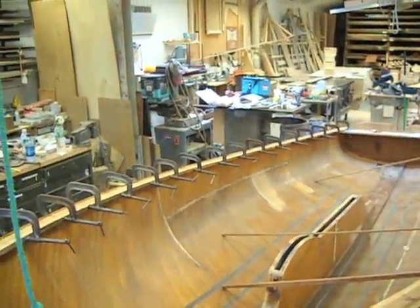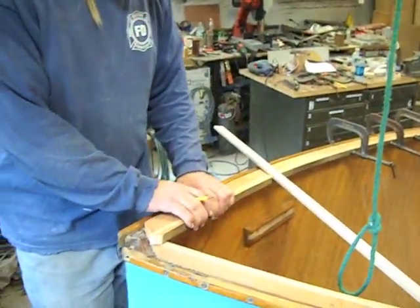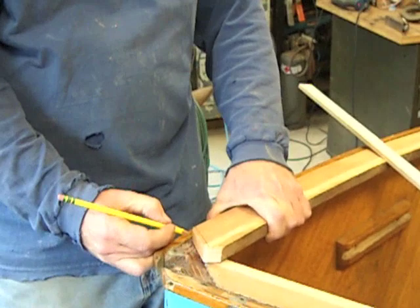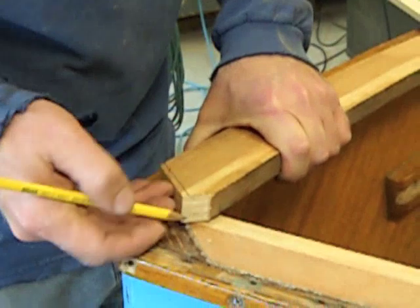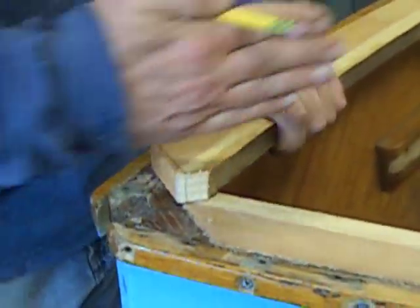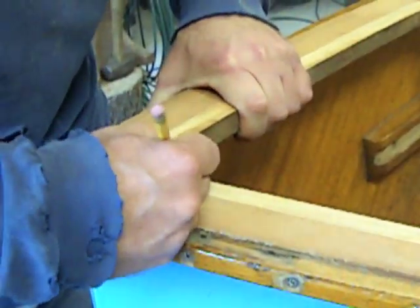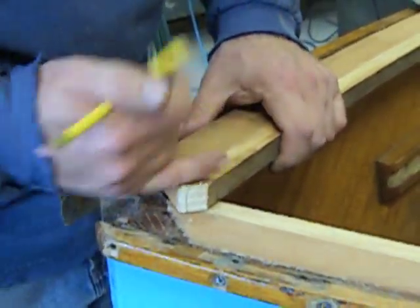Okay, now we've got it anchored at the stern, so the inwell's pulled aft, and we're clamped up the way it's going to be. And this is tight all the way along here. So if we press this in so there are no gaps, we find that our mark we originally put here is actually pretty good. So that's decent, and this is decent. This is going to drop down, so we can cut it much closer. Now, we also have to cut a center line here. So where these two intersect is approximately the center line. So we're actually going to cut this away and cut this back.